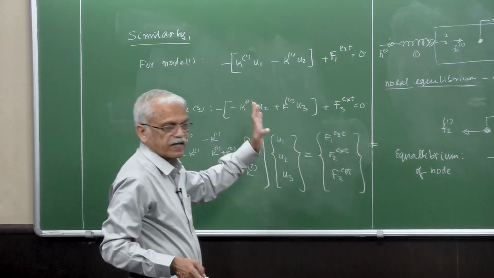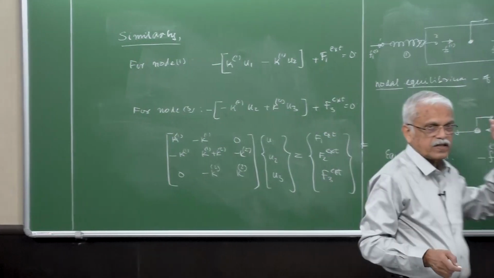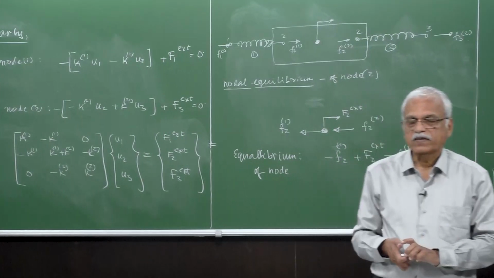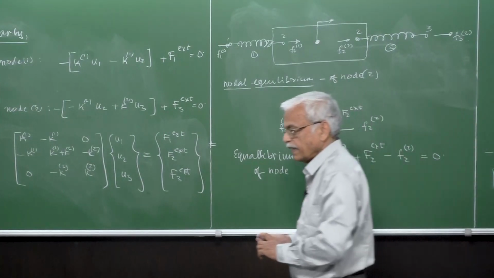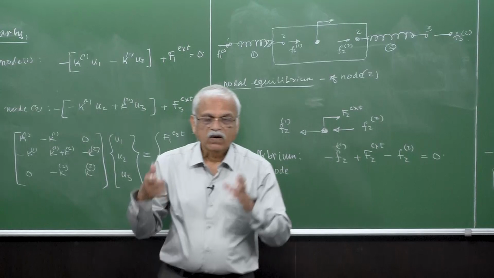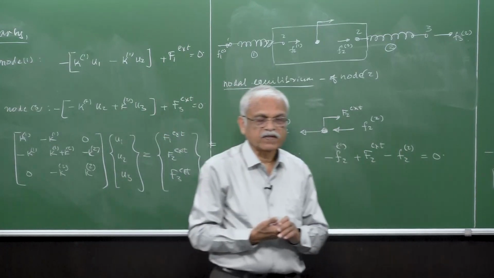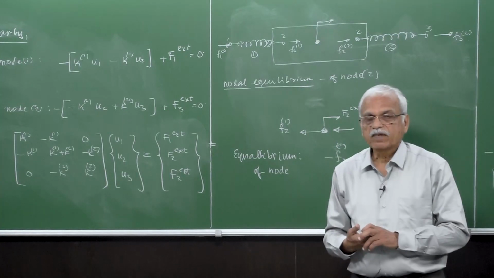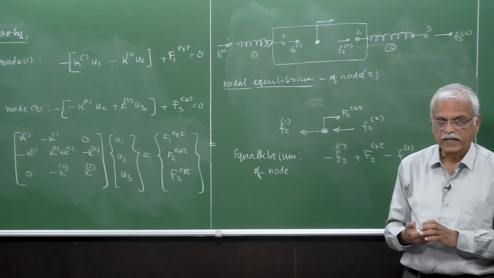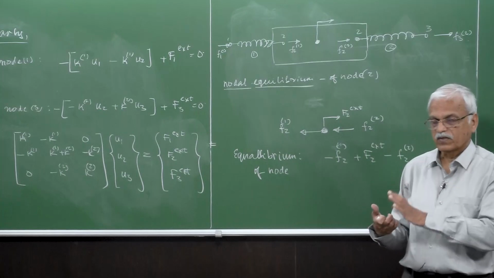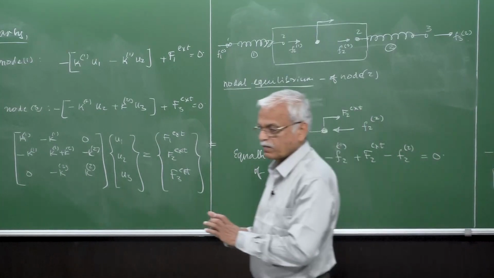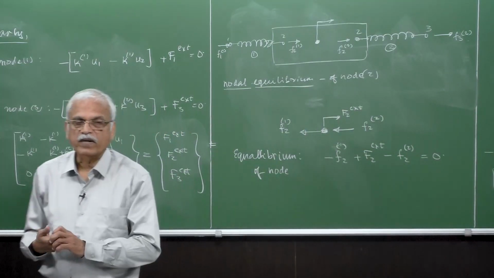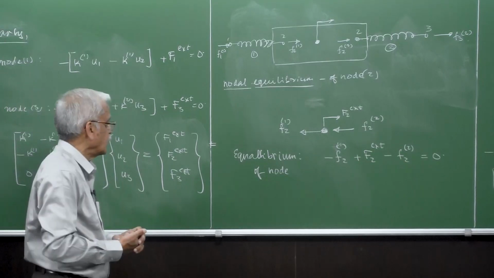So what we have done here is we looked at the equilibrium equation of an element, then having all those independent equations for each of the elements, we looked at the equilibrium of each node, each joint. This is the assembly procedure. So the second step, the assembly procedure, is by applying the equilibrium of the node.